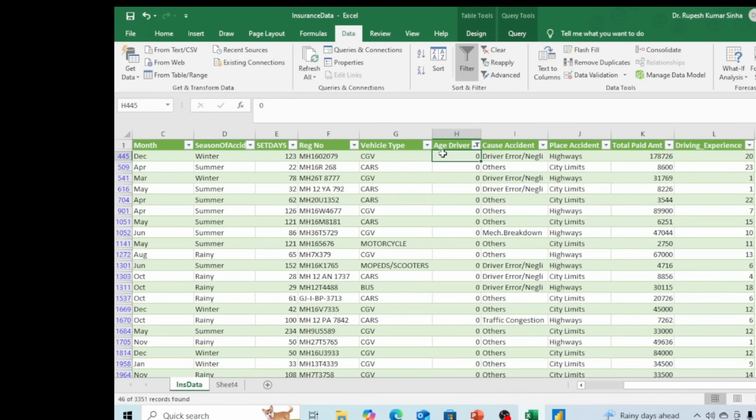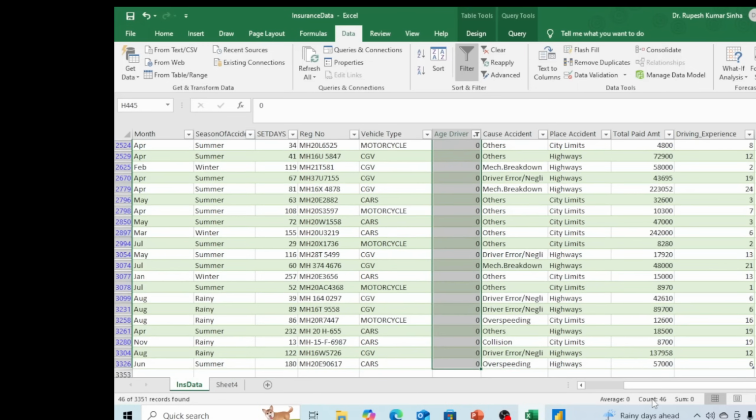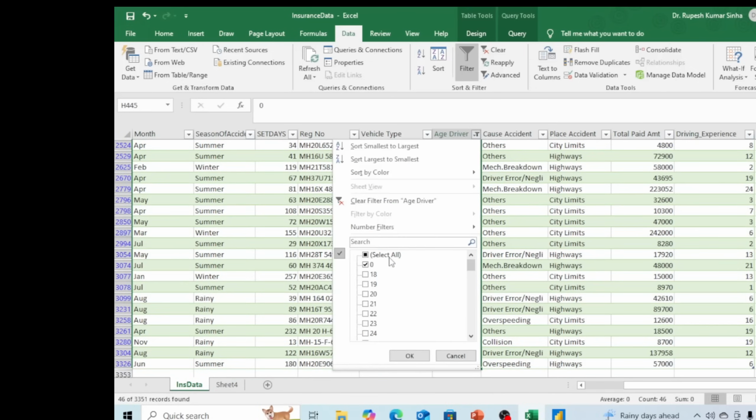And how 46? I selected all of them and in the count I am able to see that they are 46. So the minimum value for the age is 18 actually, and the maximum is 79. So my age goes from 18 to 79.